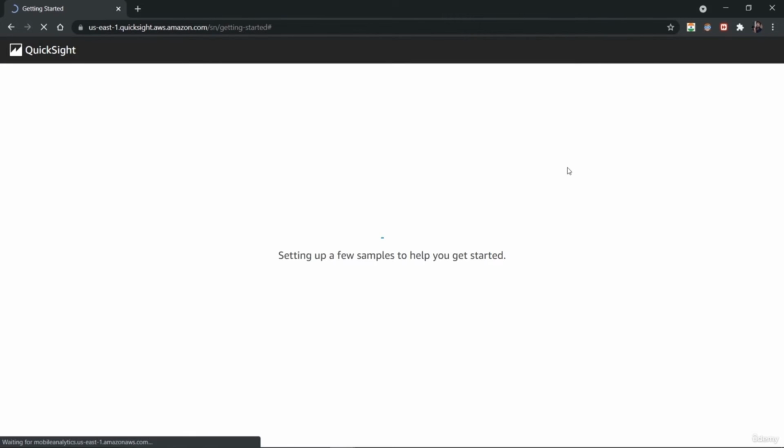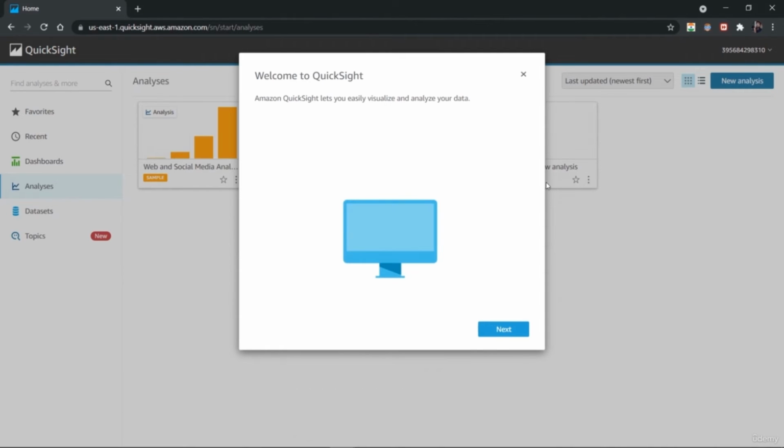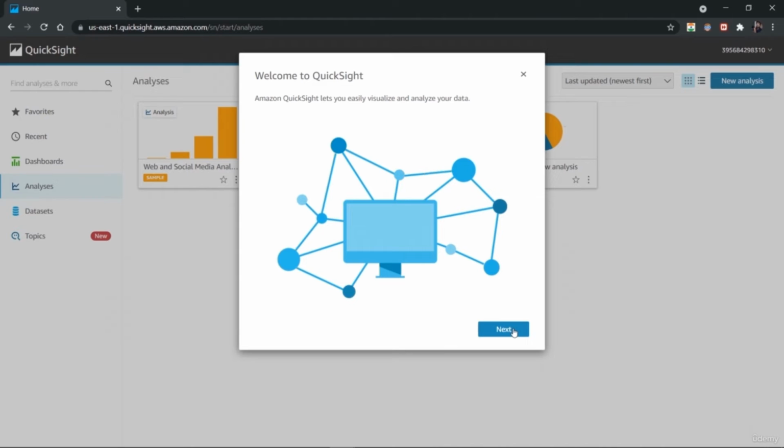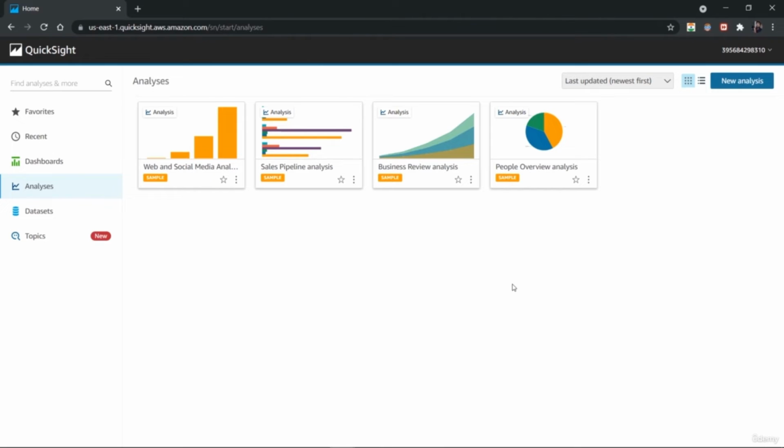So here you can go to the QuickSight account and simply log in. It will take only this much time if you are doing it for the first time. Once you are done, it will automatically move you there. You can explore some of the basic information that is there, otherwise just ignore it. You will also learn this.